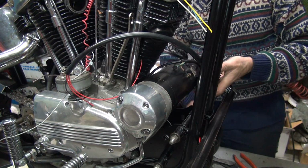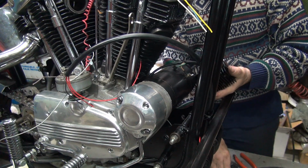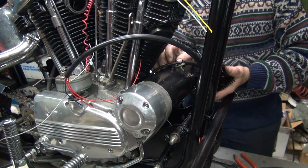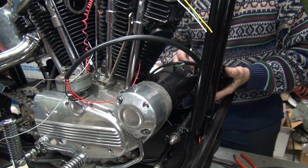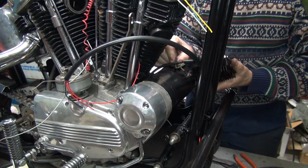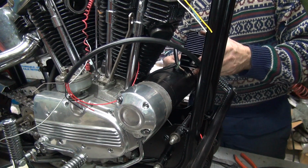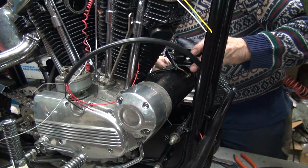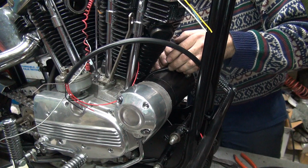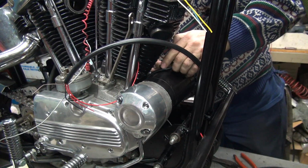The stud's a little short, so we only got just enough thread for the nut and that's it. There's no extra material sticking out of the nut after we tighten it. But we do have the lock in there to help hold it all together. Okay, now before you tighten it up, go ahead and put the regulator up on there and see what the best location for the terminal is going to be.